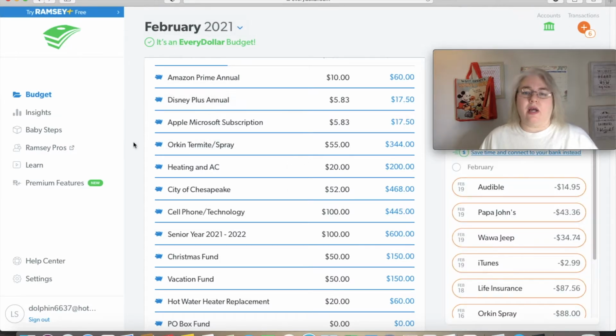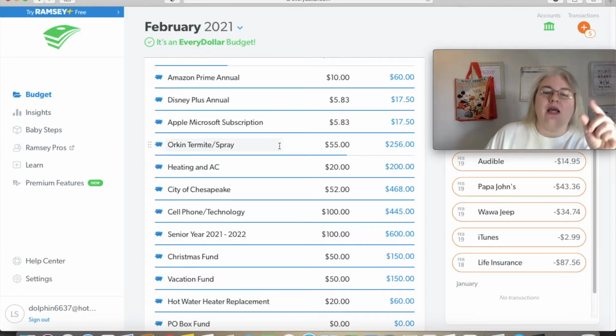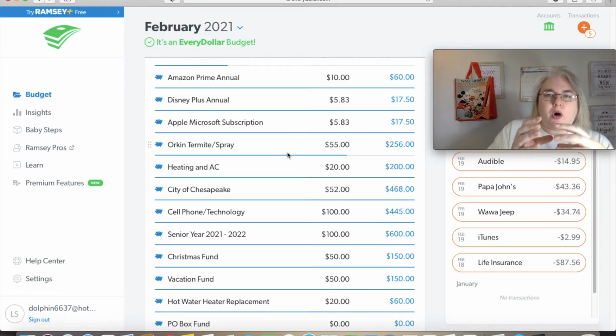So this is how I do it. I budget what I'm going to put into the savings account. And then, see right here, Orkin spray. They came and sprayed. They spray quarterly. I slide it right there. It reduces that specific fund for me. Even though it's one savings account, it's all commingled together as far as money goes. But you compartmentalize what the total account is through this. You can separate and see, oh, I just spent $88 of our Orkin termite spray.